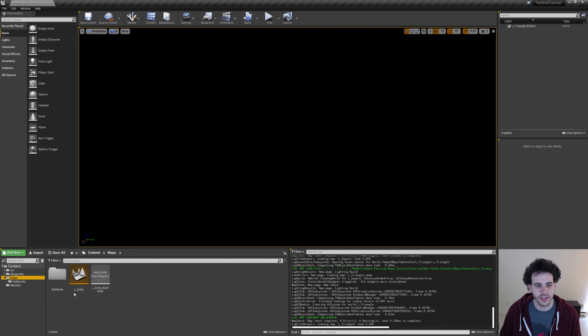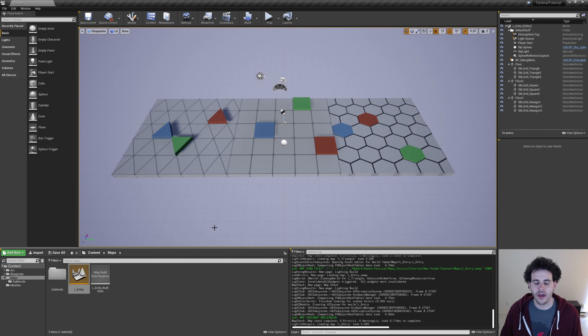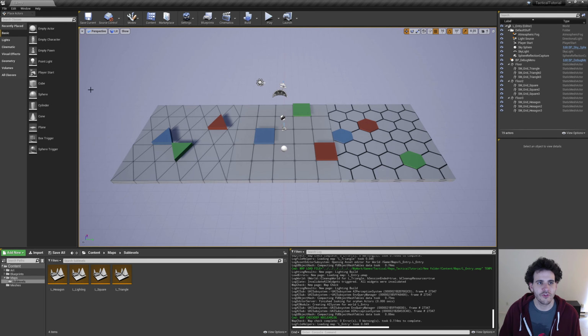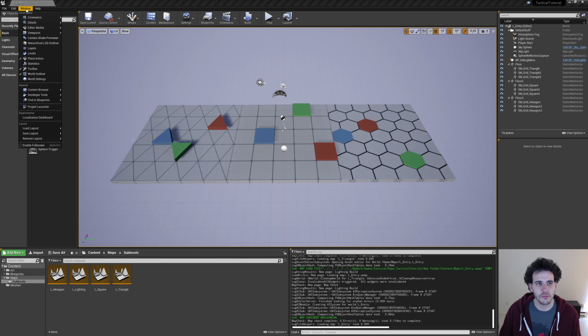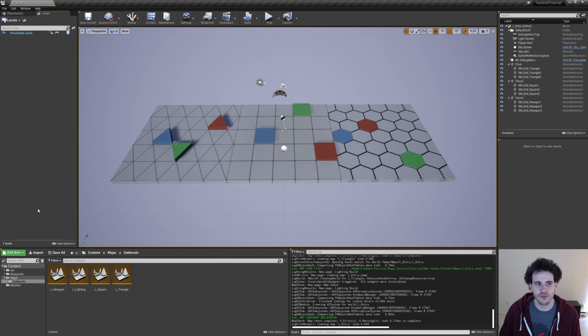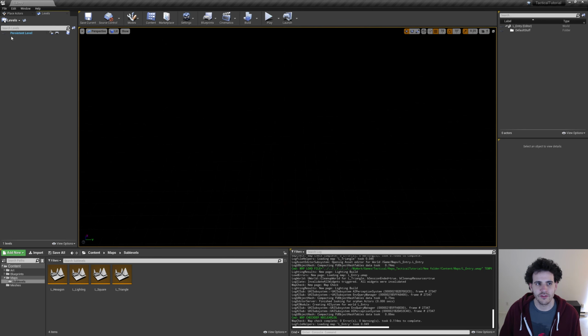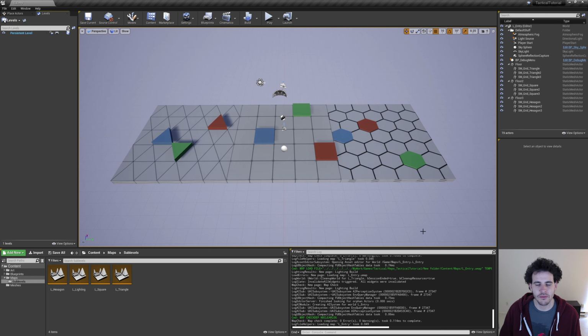I can go back to the maps and open my L entry. And now the next step is to add all those sub-levels into this level right here, which we can do via the Levels window. So I'm going to go in Window in the top left corner and choose Levels. A new tab should appear. Mine appeared right there, but you can dock it wherever you want. By default, there's no sub-level, so there's only the persistent level that is visible here, which is our current level. So if you hide it or show it, it's going to disappear or reappear. But we're going to add our levels, so let's select all the 4 levels right there and drop them into the list. And that's it, we now added all 4 levels into the persistent, which is the L entry.